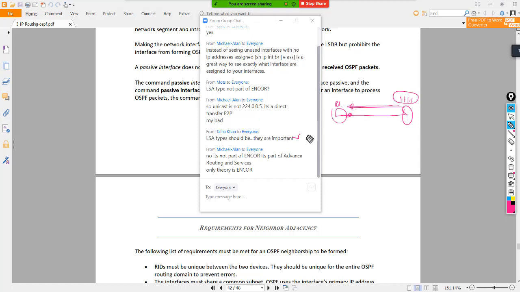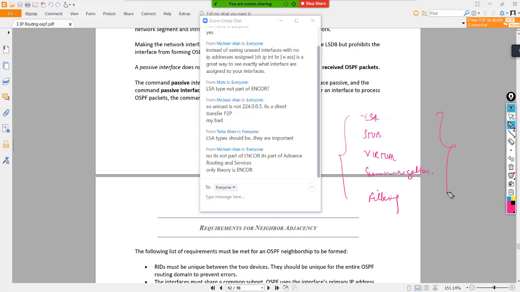Yeah, LSAs are included. Today what we covered is to get started with OSPF, the basics of OSPF. In the upcoming topics, we have LSA type, stub, virtual link, summarization, and filtering.